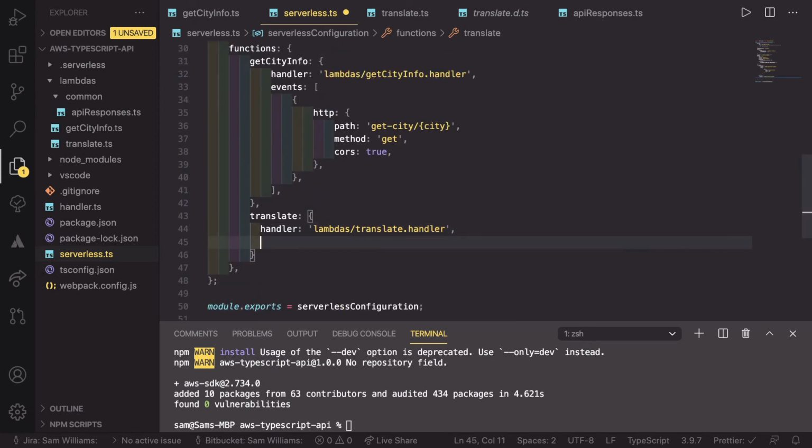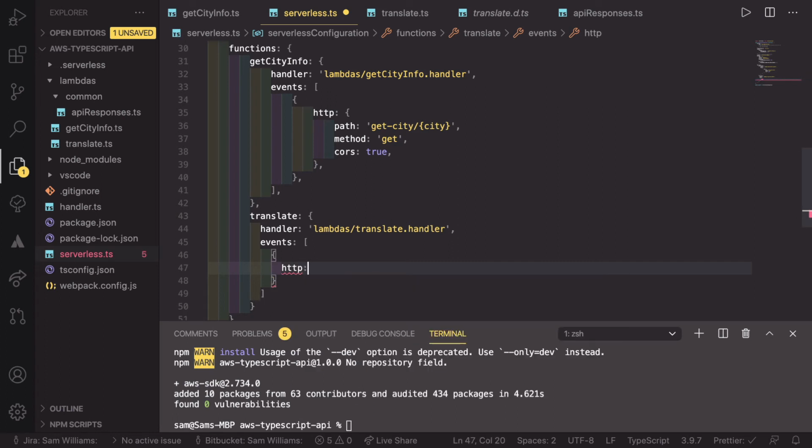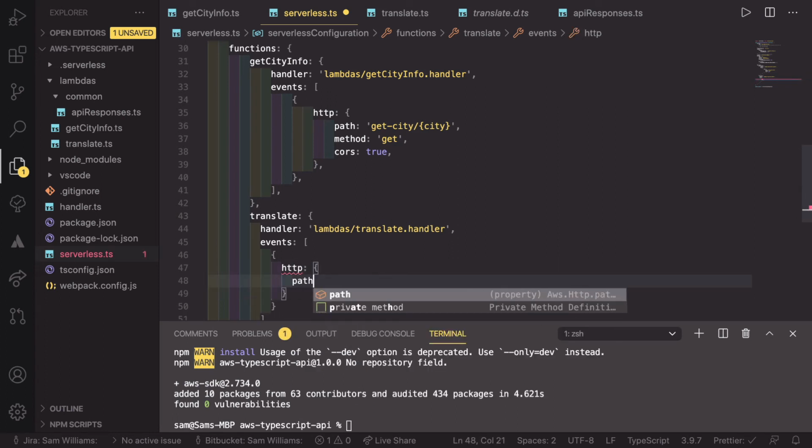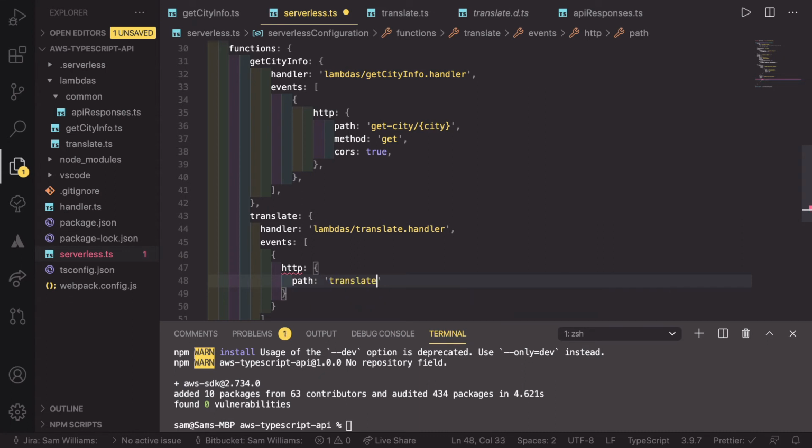As well as that, we need to have our events, which is an array of objects. It's going to be an HTTP object. And in this, we have a path, and our path is going to be translate, pretty simple.